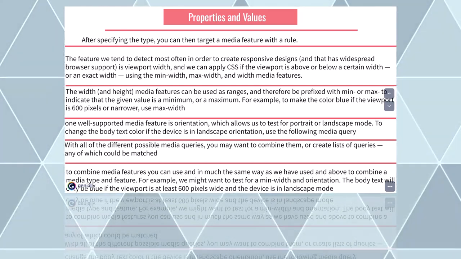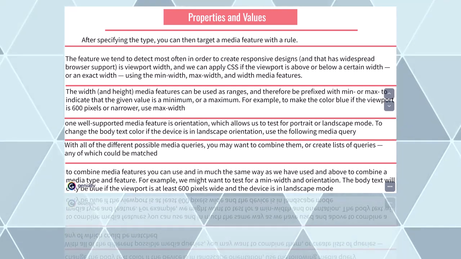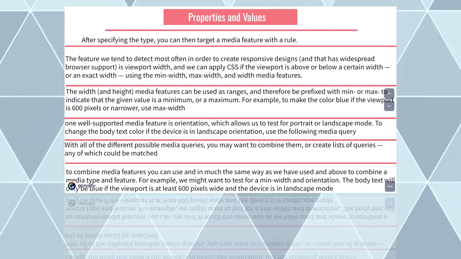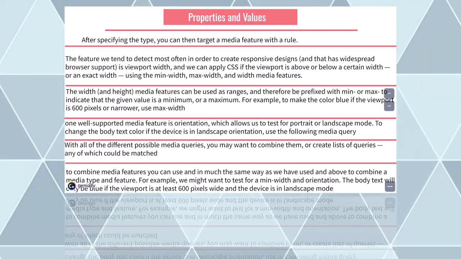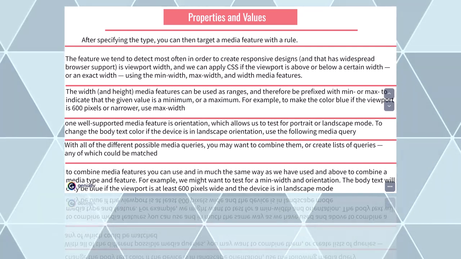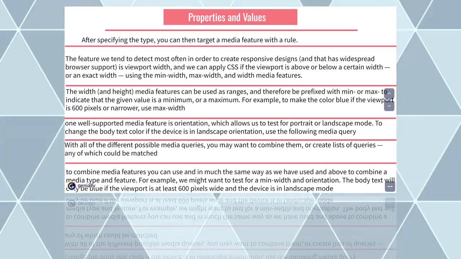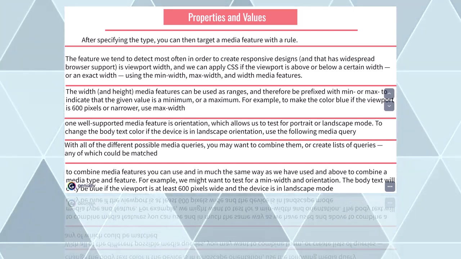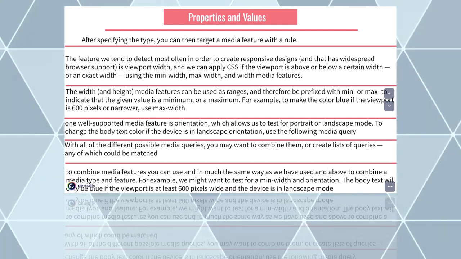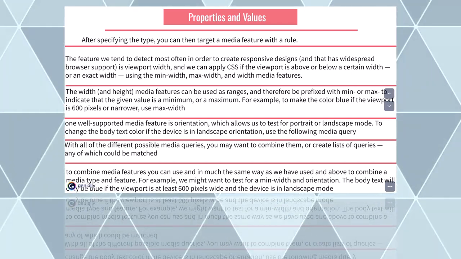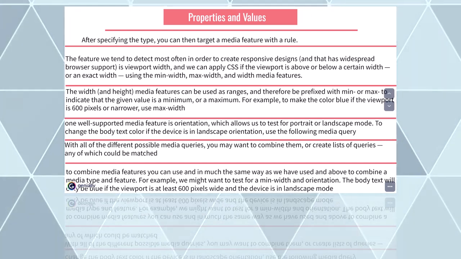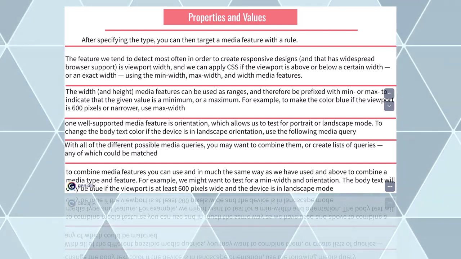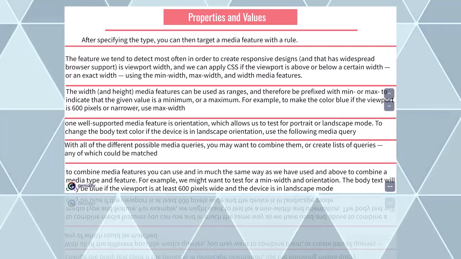And with media features. The feature we tend to detect most often in order to create a responsive design that has widespread browser support is viewport width. And we can apply CSS if the viewport is above or below a certain width or an exact width using min width, max width, and width media features.